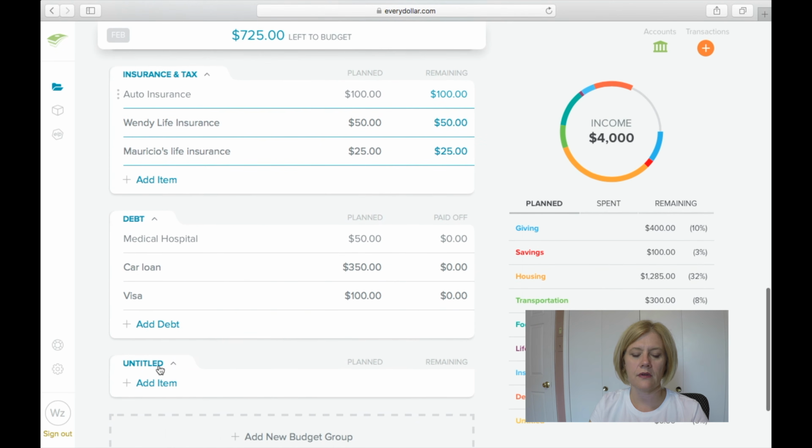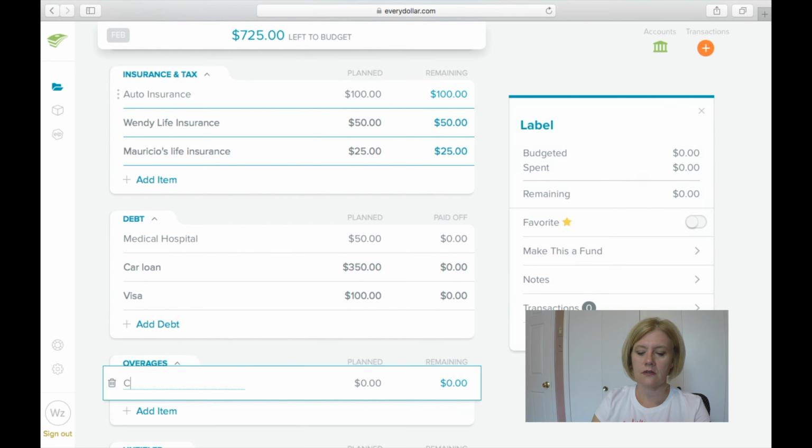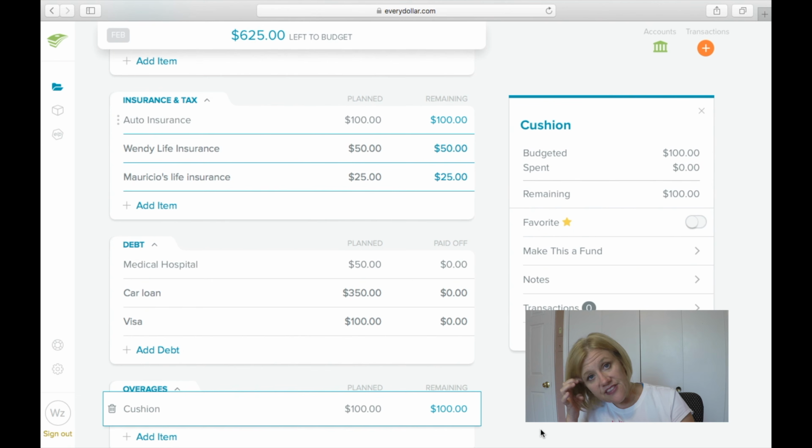And my budget group is going to be called overages. Okay? In my budget, it's called We Are Dumbasses, but shh, I have a potty mouth. I think I've said that before, because I really do. But we're going to call it overages here. The way I do this is I put a cushion in here of $100. This helps me never to overdraft my account. This cushion will keep you ultimately from overdrafting your bank account. If you are truly working on a zero-based budget and have no money in your checking account, this will save you. Because honestly, things are going to come up.